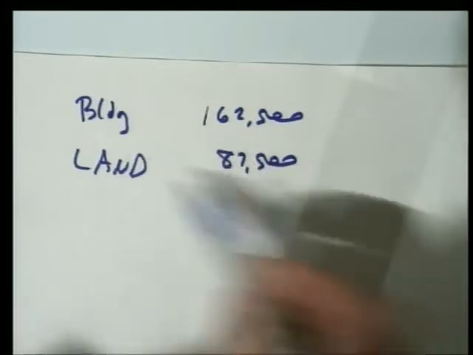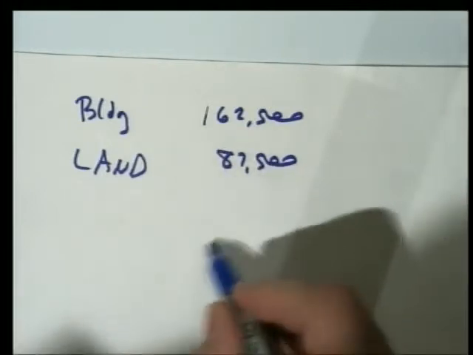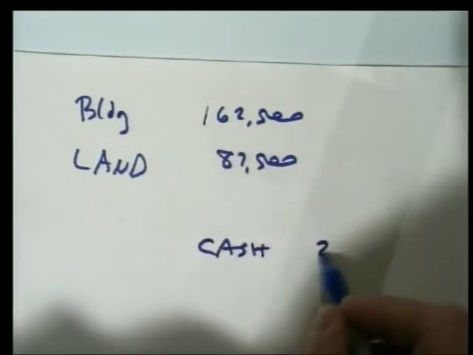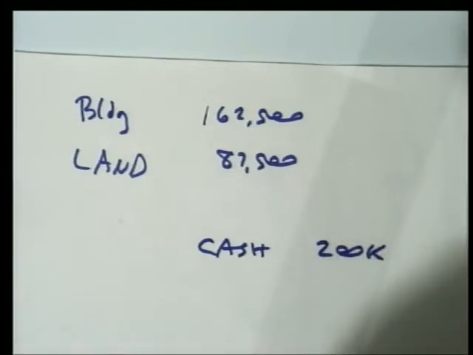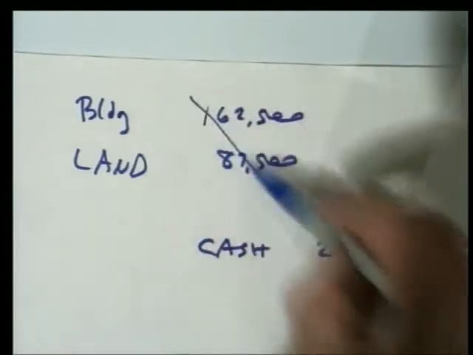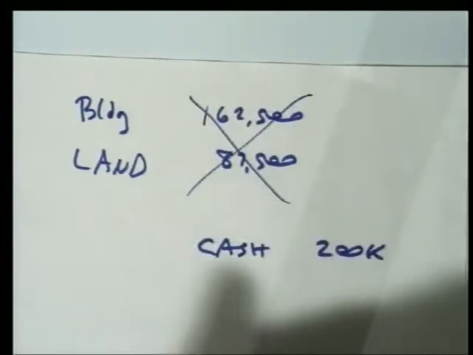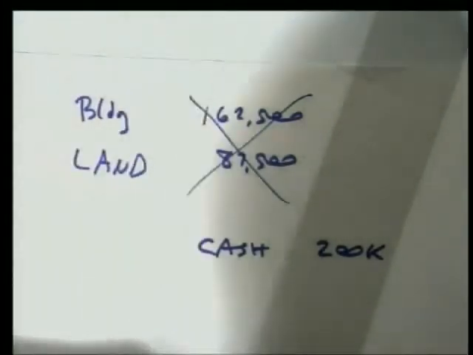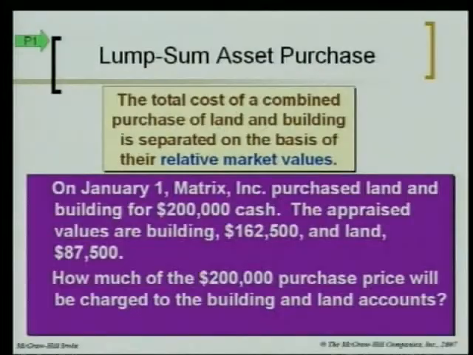You do not record those at that cost. First of all, you only paid cash of $200,000, right? But this is a violation, and then somebody might try to record like a gain or something. No, no, no. You can't record those at that amount. That's not the amount that you paid for them. If you did that, that would be a violation of the cost principle. Okay? So how are we going to do this?